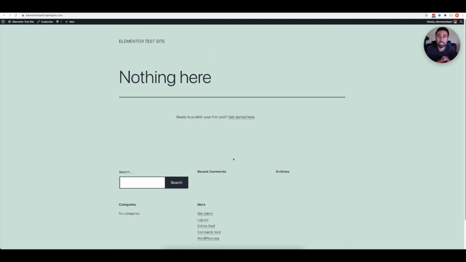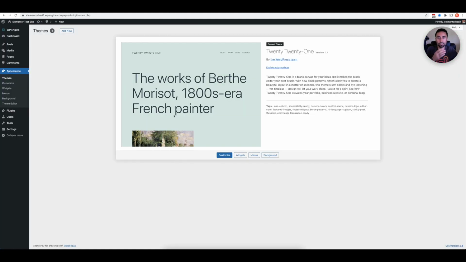But what we might be missing is that whenever you install a template on WordPress, or a theme, or really any sort of theme or template that you install, it's going to put stuff into your database. So what we want to make sure is that we get our database cleaned as well. All right, so our database needs to be cleaned as well.